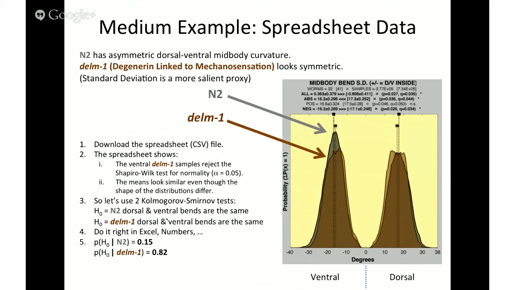And here you can see in this histogram of its mid-body bends, I'm not going to get into too much detail, that the wild type, which is in gray, has an asymmetry on its ventral side versus its dorsal side. And that's something that someone brought home to me and said, look, the worm is crawling on its left and right side, and worms don't like to do back bends. You know, it's got a bulb on one side on its belly, and it lays eggs out of it, and if it back bends a little bit too much, maybe it spits a bunch of eggs out, you know? Not a comfortable position to be in anyhow, to really break your back moving backwards.